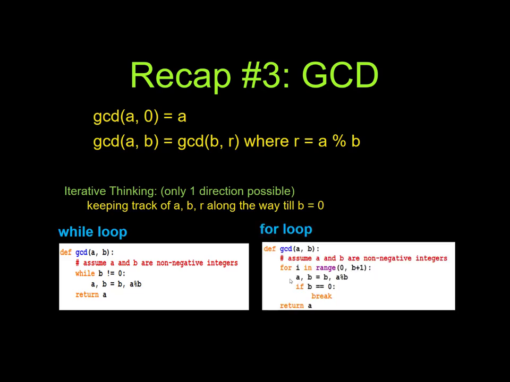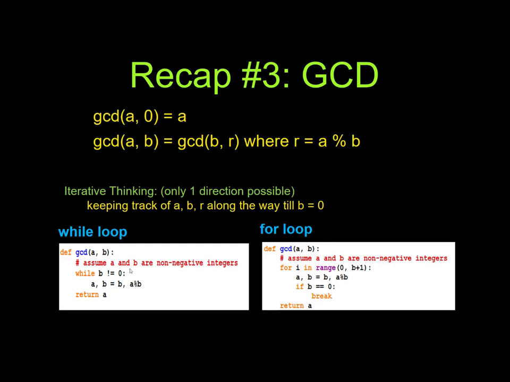What about the for loop? For a for loop, we must have for I in range something. And what about this range? We can't be sure of the number of times we have to do this, but we know that we will not have to go through too many rounds, especially we're not going more than B rounds. We can simply use this range to control the number of rounds while I is not being used in the body. In the body, we have A comma B, which is the next A and the next B. It's going to be B becoming the next A, and the remainder of A divided by B becoming the next B. Once B becomes 0, we break from the loop and return the answer.